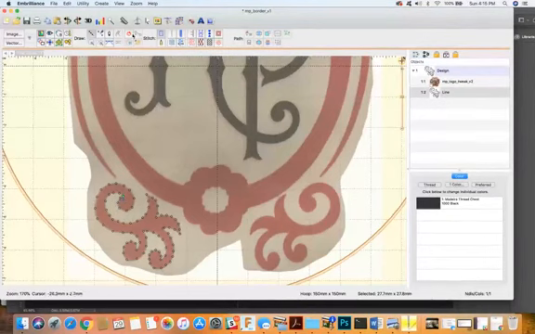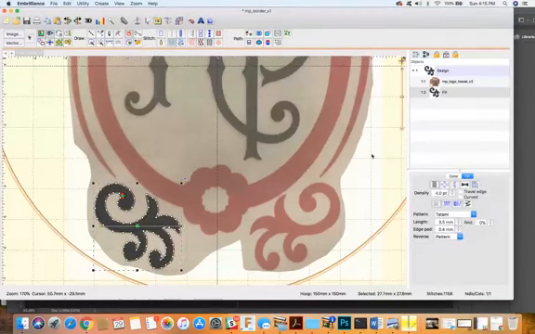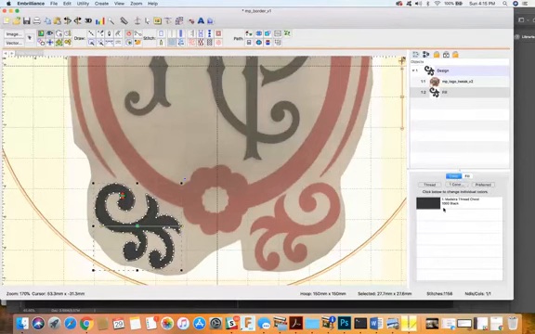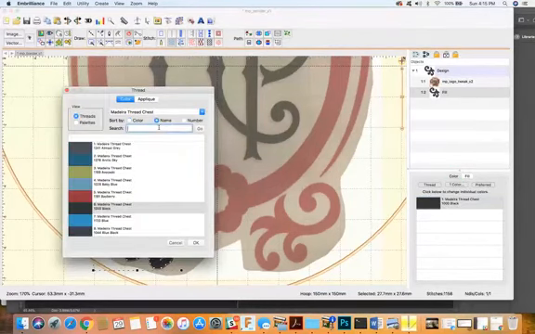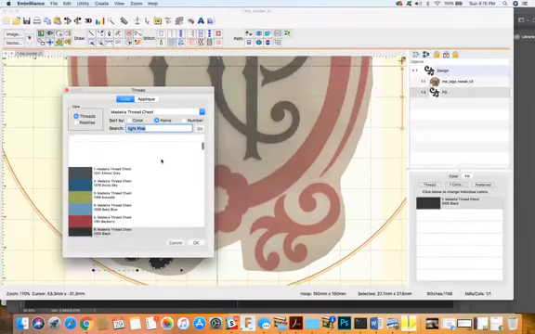All right, let's do the close. Now let's do the fill. And let's change the color to that pink. I think I used light pink before. I don't know why this search seems to not work.